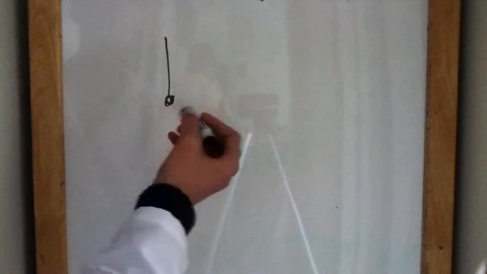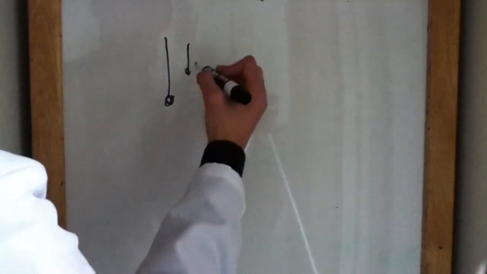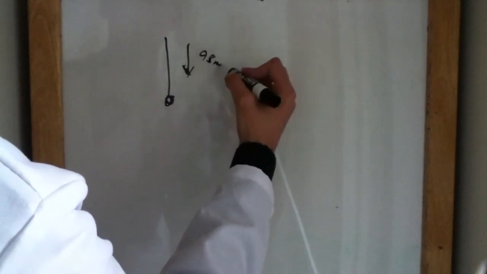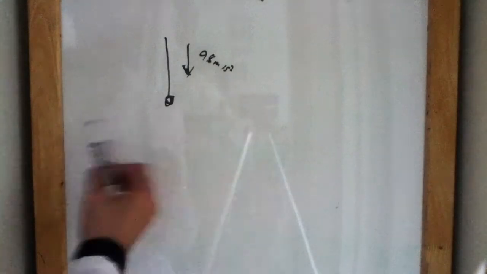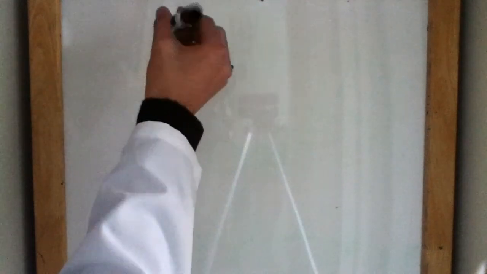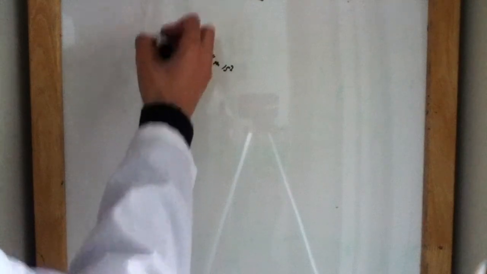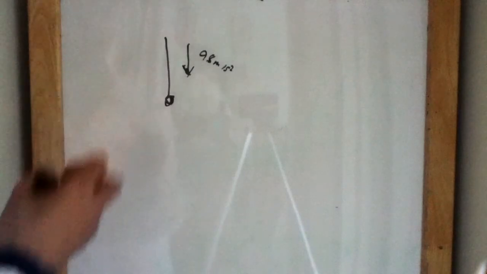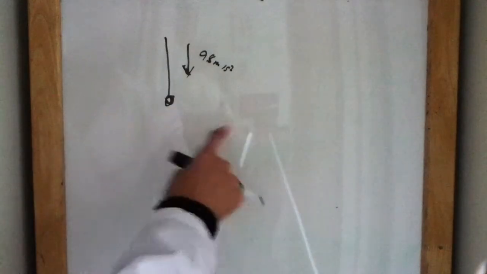So, say you'd have the string. Then you will always have gravity, so it'll be going down, it's an arrow, at 9.8 meters per second squared, right? And if there's nothing going on here, then there's nothing to move it past. So if you were to measure the angle from the vertical, it's 0. In both directions, it is 0. So 9.8, which means nothing going this way.